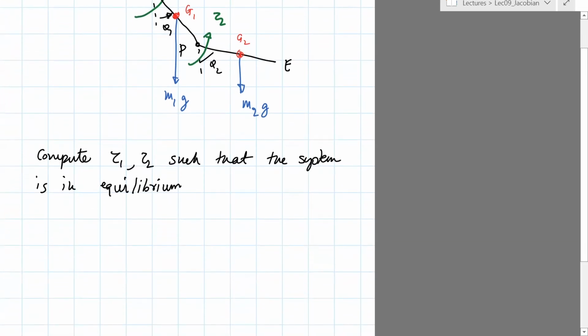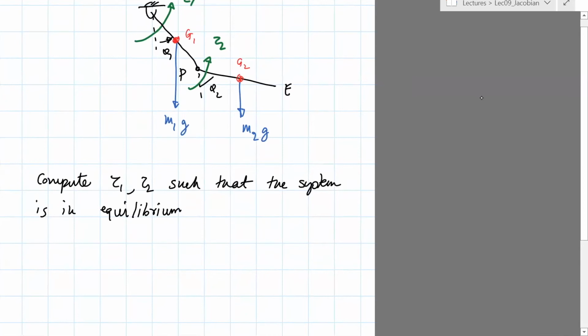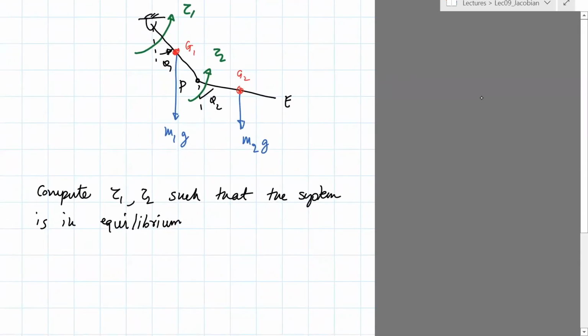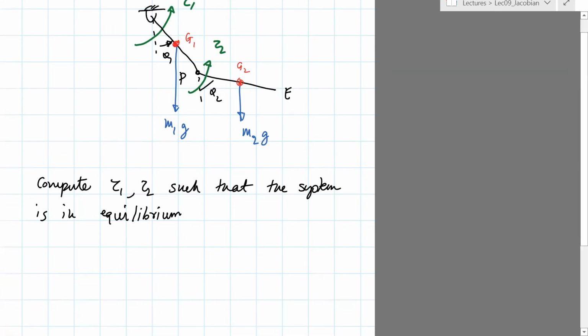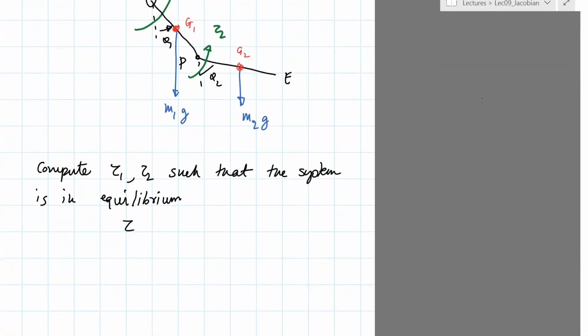Okay, so first of all, you don't really need that expression to solve this problem. You can use your knowledge of statics: draw a free body diagram first, with your reaction forces, then do an equilibrium of forces in the x, y direction. In this case, you have to do moment equilibrium in order to figure out those tau1 and tau2. That's one way to do it. The way I'm going to show you does not require you to draw free body diagrams. It just uses that expression which I derived. So here we write torque equals J transpose times F.